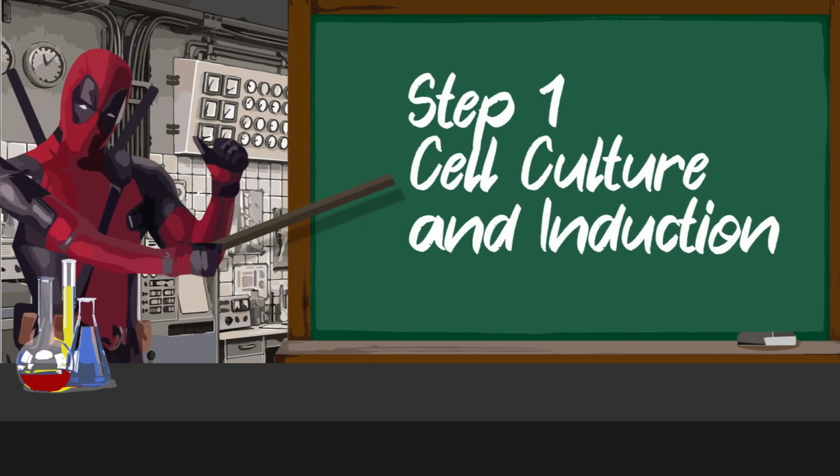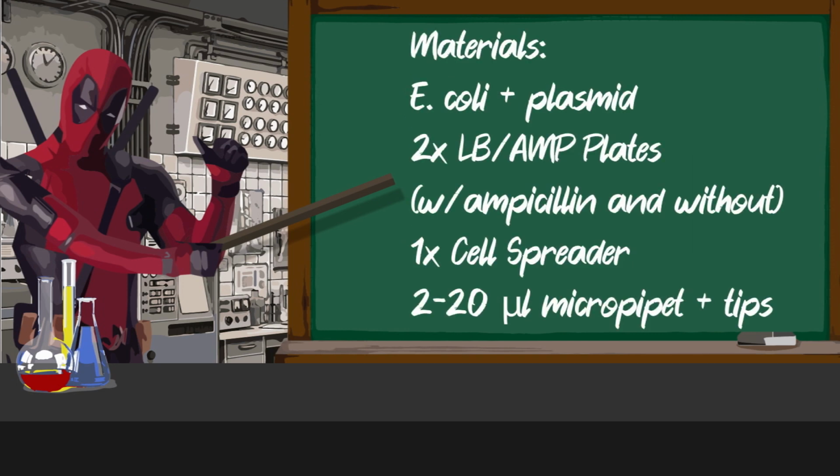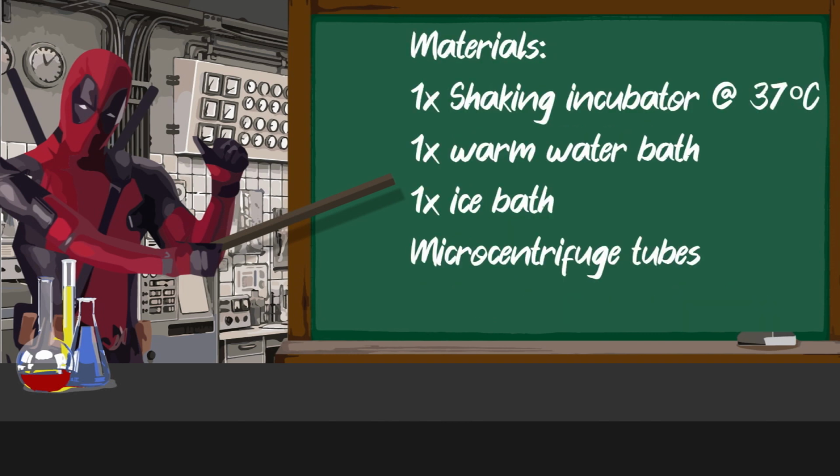The first step is cell culture and induction. The objective is to transform bacteria and select the transformed bacteria. In order to do so, you need the following materials: the E. coli, the plasmid, the LB plates, one that has ampicillin and one that doesn't, an LB broth, a cell spreader, a shaking incubator set at 37 degrees Celsius, a warm water bath, an ice bath, and microcentrifuge tubes.